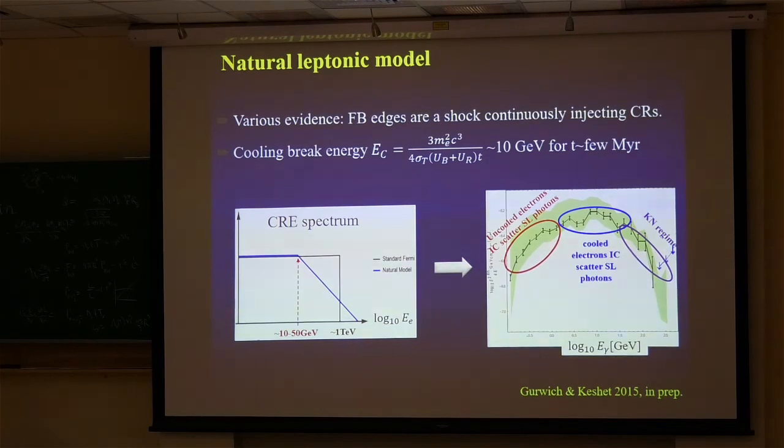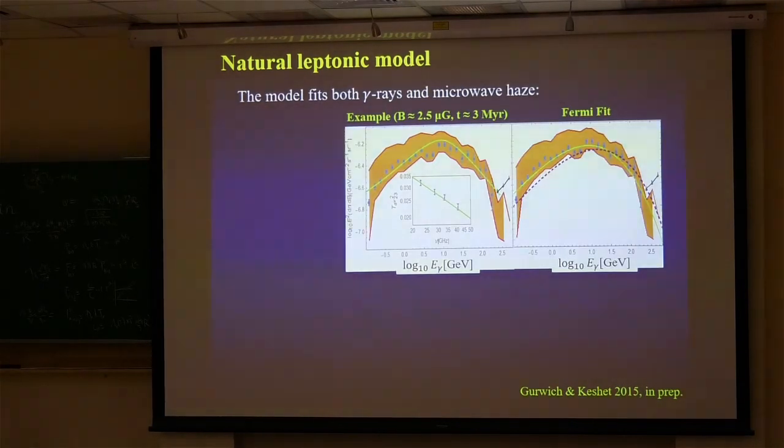Now, this assumes that this is the cooling time for starlight photons. So, assuming that you scatter starlight photons, I'll come back to it. But if you assume that, then this cooling break works well. And in addition, you get for free the upper break, which is just the Klein-Nishina break you get from starlight photons. So you can interpret this naturally just by having a few mega year old bubble scattering starlight. So you don't need, in this case, to impose an upper cutoff by hand. So a naturalness argument would prefer this, but you can always argue that this is an unusual object.